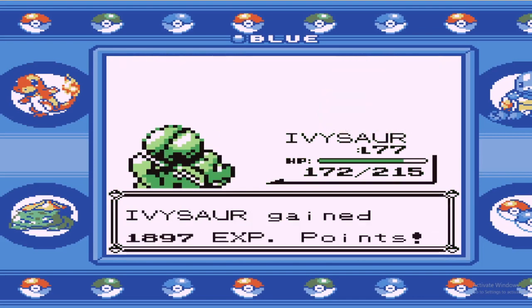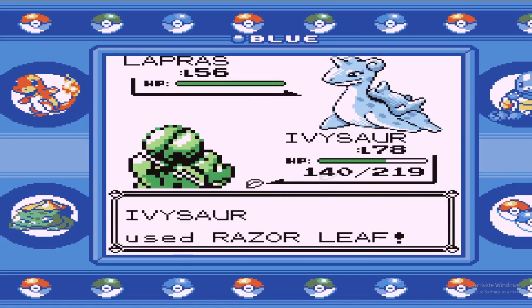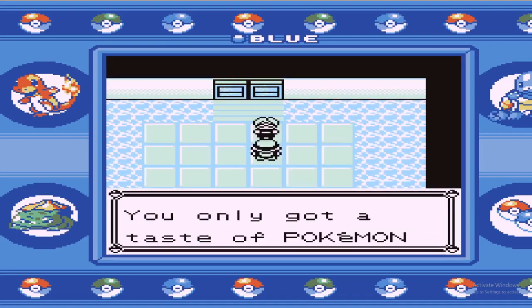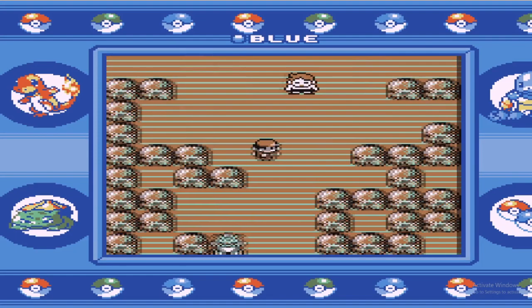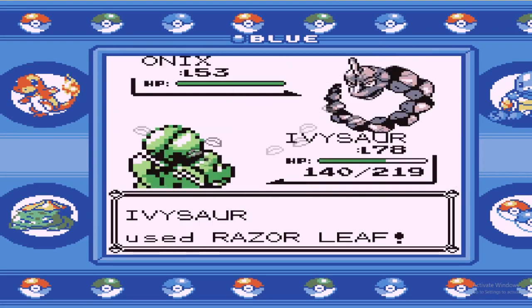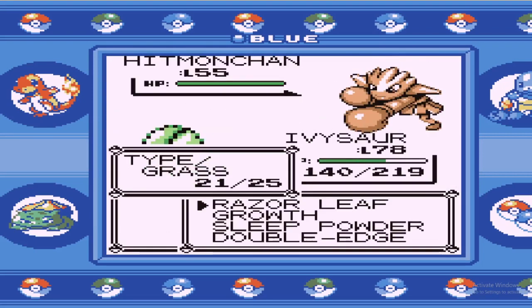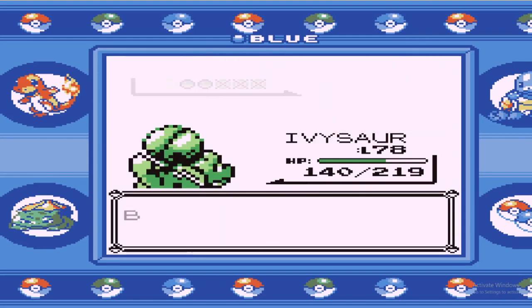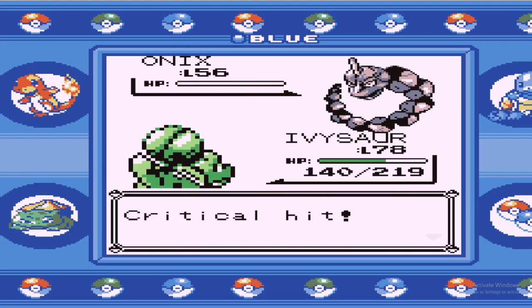We go through. We use 2 Razor Leafs to take out Dewgong and Cloyster. We use Double Edge to take out Jynx and Slowbro. And we use another Razor Leaf to take out the Lapras. Easy peasy. Bruno's next. Razor Leaf on the Onix. You saw that we could take these out at level 60 with Razor Leaf and they'd be one-shots. They're still one-shots at level 78.